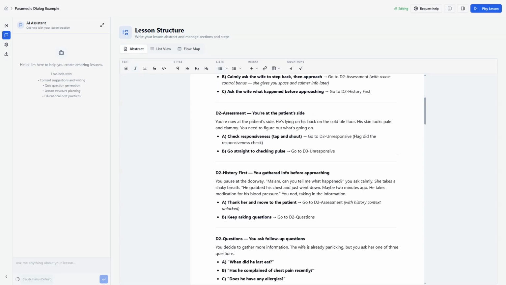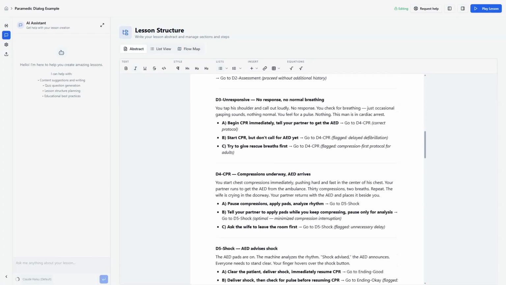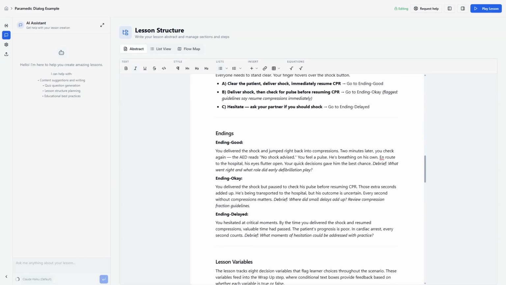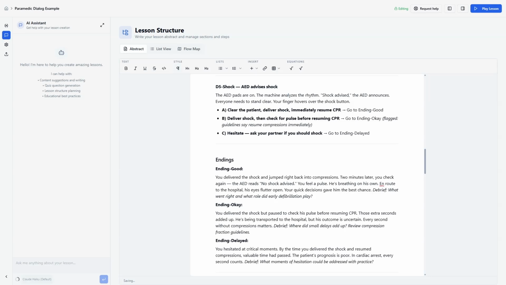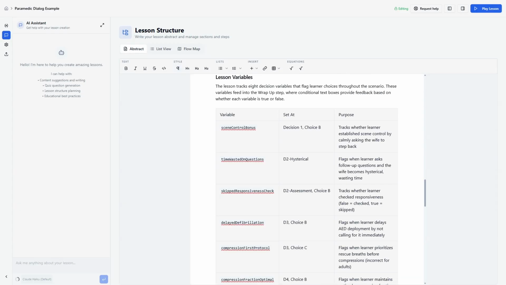I have several other steps with decisions about where they go. Some of these are good choices, some of these are bad choices. Our last step here transitions to 3 different ending screens depending on which option they choose in it. And those ending screens are going to give us some summary information. After the ending screens, I want to go to a wrap-up screen that gives some detailed information about how you did. So for that, we need to utilize the lesson variables to figure out what to tell the user.